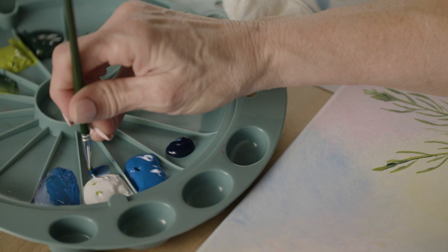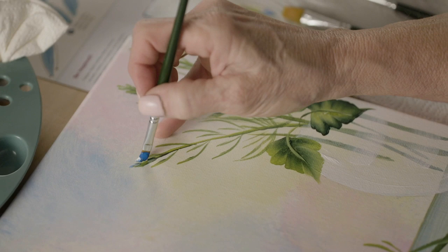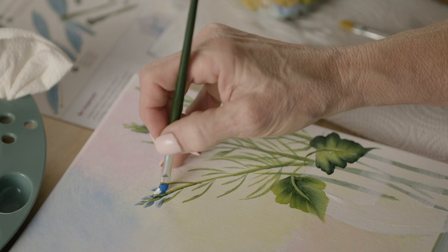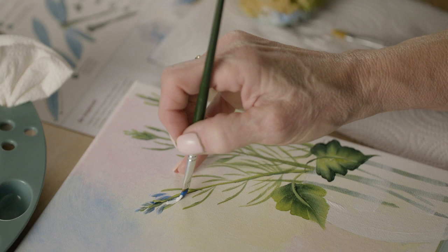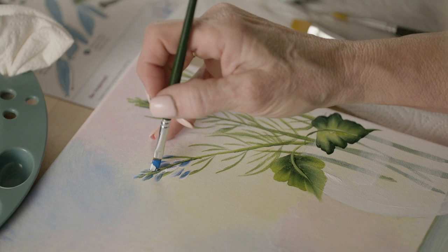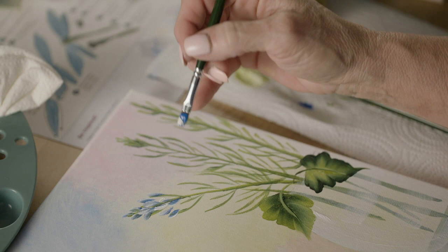Okay, so I'm gonna come a little bit more white, all right? The blue and a little bit of white. All right, so all these little guys at the top are gonna kind of look like that. And I have a little bit more green showing than I did before on my first project, but I kind of like that where it's showing.